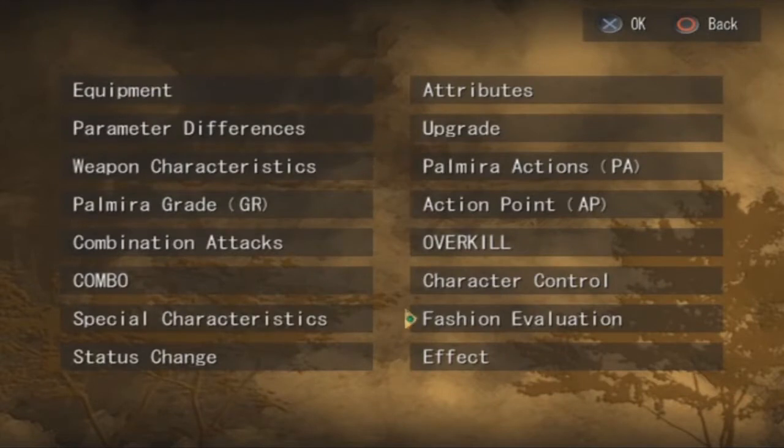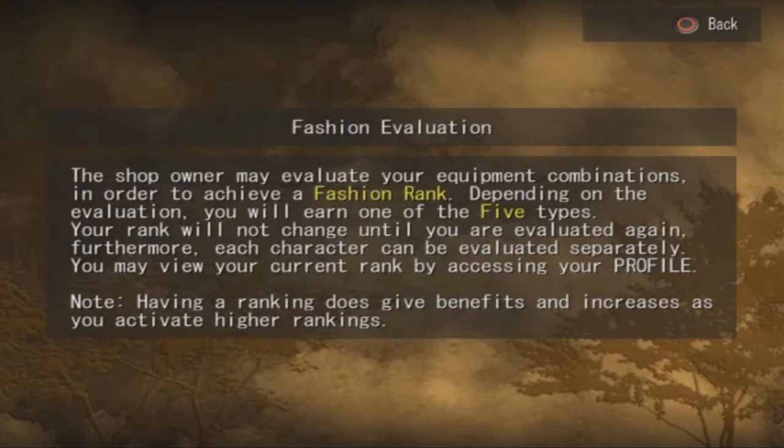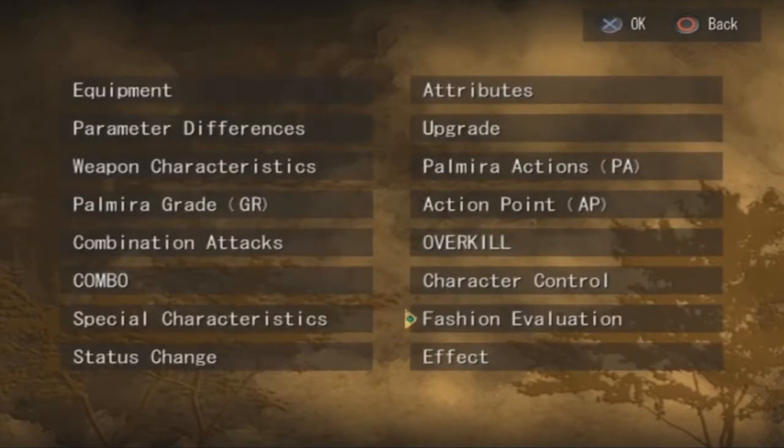There's a bunch of other things, but one of the things that I find interesting, I don't know if they implemented in the previous game, is fashion evaluation. The shop owner may evaluate your equipment combinations in order to achieve a fashion rank. Depending on the evaluation, you will earn one of five types. Your rank will not change until you are evaluated again. Furthermore, each character can be evaluated separately. You may view your custom rank by accessing your profile. Having a ranking does give benefits and increases as you activate higher ranks.